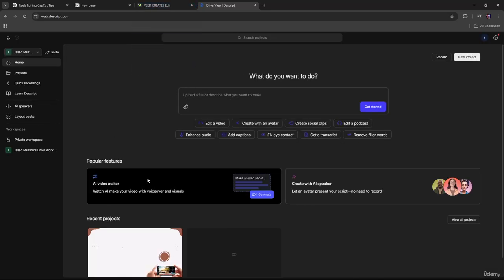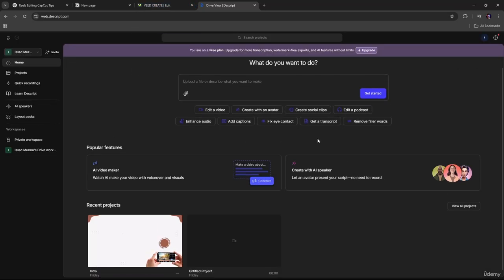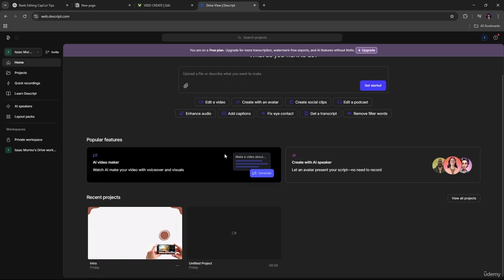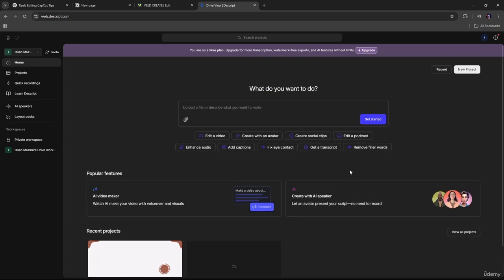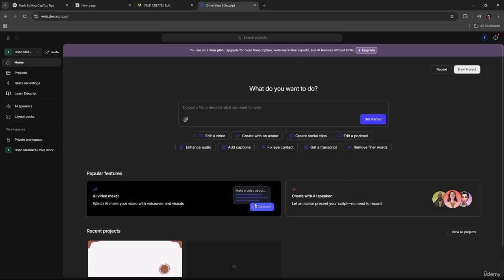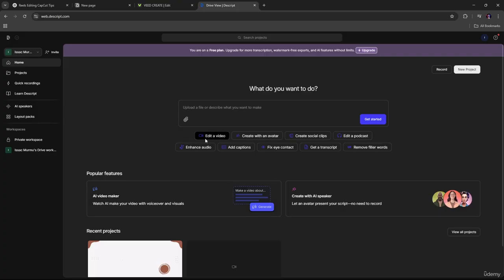So here we have different AI tools to work with, and you can find the options to use whatever you want.